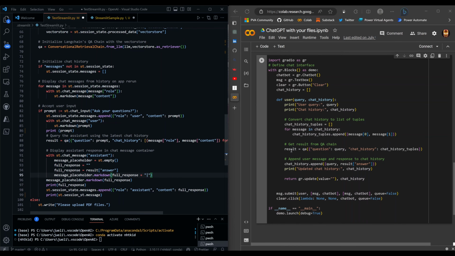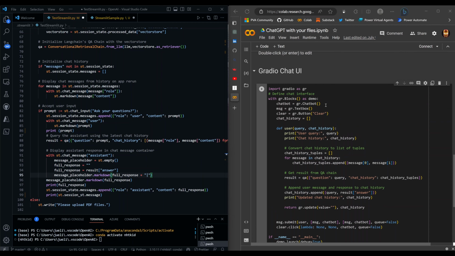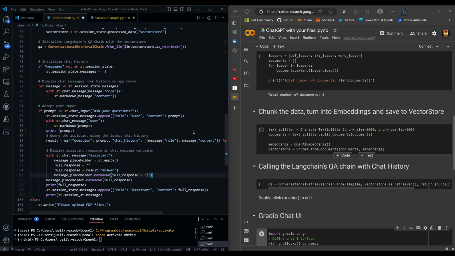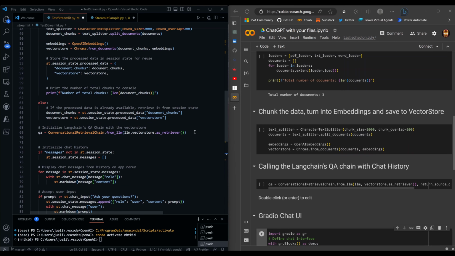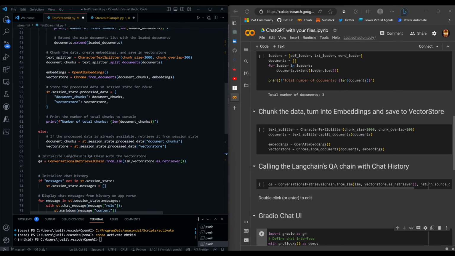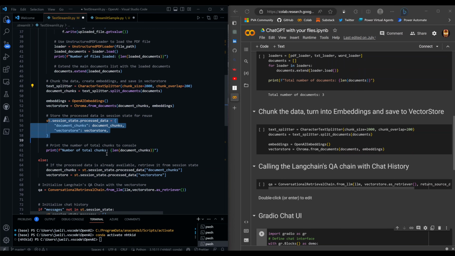Next, let's keep working our way up. So the UI, the ChatGPT part is completed. Calling up, bring up here, we'll initialize the conversation retrieval chain, which is the same as the previous code. You will be doing the text splitter as well, converting them to embeddings. Okay, I'll explain these ones later.